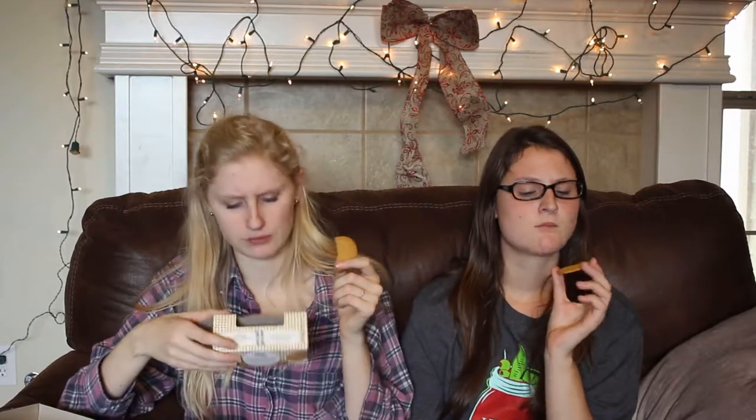I didn't have a bite, it broke. Not gingery. It's kind of like a good one. What's that? Almond? No. Cinnamon, clove, ginger. Clove. Nope, that's not it. Coconut oil? No, I can't taste coconut oil. It might be the clove. There's a lot of clove in this. I think it's very cinnamony. Kind of. Most ginger snaps are, but there's a lot of clove in this. I love the texture.